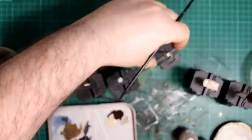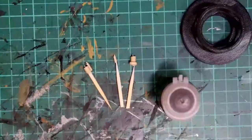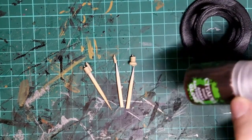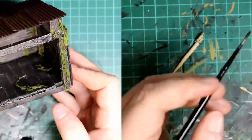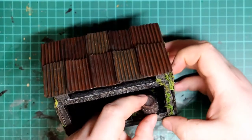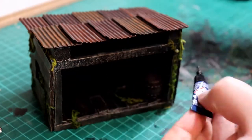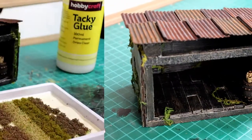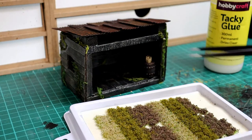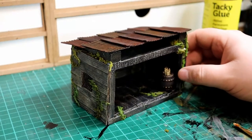Then I moved onto the candles. I painted these in a creamy bone colour and then washed them with a gloss brown wash. I decided where I wanted the barrel to sit and hot glued it in place, then super-glued the candles on top of the barrel. The building needed a bit more foliage in some of the corners so I used some grass tufts that looked like moss. The tufts were adhesive themselves but I added some PVA glue to stick them on and used them to hide a couple of imperfections.